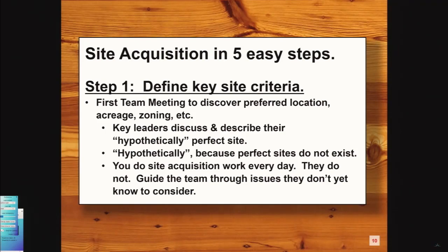The topic is obviously using GIS in this profession. I'm going to tell you a little bit how the profession works — how to become a land act guy in five easy steps. You first meet with the end user, whether it's a hospital, a school, a developer of a thousand lots, or a shopping center developer, and you define your hypothetically perfect site, which doesn't exist. Then it becomes a sorting and matching exercise. I do this every day. Usually people who build these facilities do them periodically — maybe two, three, five years between acquiring sites. So it's my job to pull detailed information out of them that they know but wouldn't think to give me. That interview is very critical.